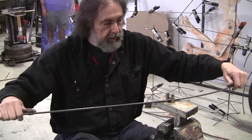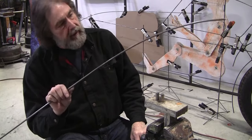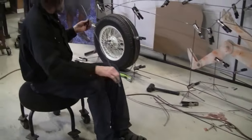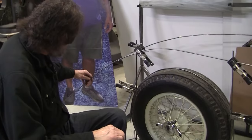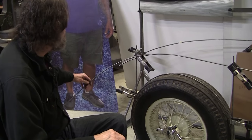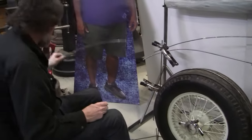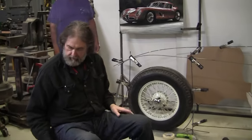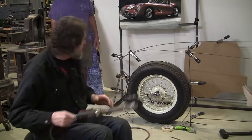To bend this, you have to just keep sliding and bumping it, sliding and bumping it, and you'll end up with a nice clean line. So let's see what we got there now. Yeah, I'm liking that right now. So we'll cut that off. Splice that in there.